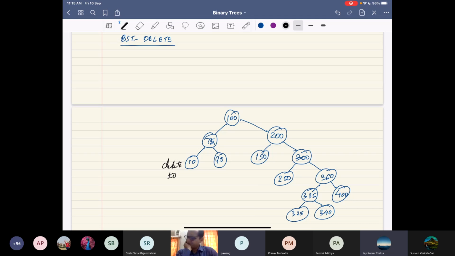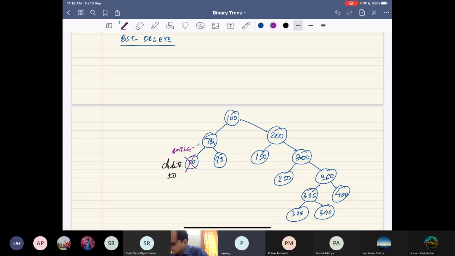Sir, we just erase the address stored in the left pointer of its parent. That's all, right? So deleting 10 is very easy. I delete it, and I need to put its left pointer as null. You have to see whether it is a left child or right child of its parent, and accordingly that pointer you will update.